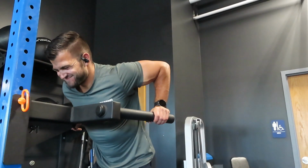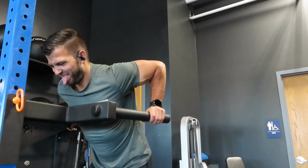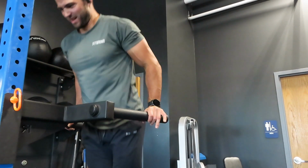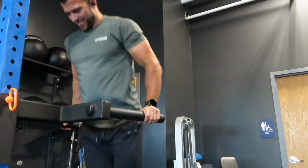Now with your chest dip, instead of being straight up and down, you're gonna lean forward just a little bit, and focus on getting a really deep stretch in your chest. You're gonna complete the bottom 3/4 of the rep to keep the tension on your chest. Again, it's a great exercise that once you can do 10 to 12 reps, you can add some weight and start to overload in that way on the chest dip.